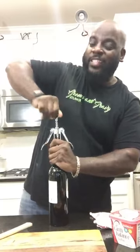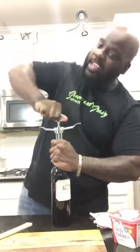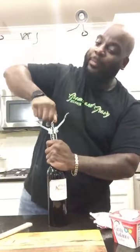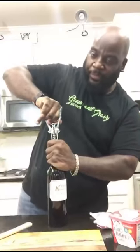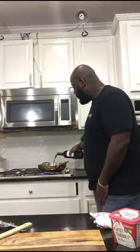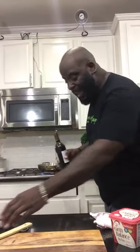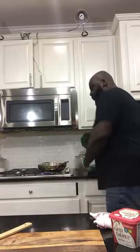Okay? Yes, this is a vegan red wine. Most red wines are vegan. Just be careful, because sometimes they put them in casings and they cure them, they age them, they ferment them in a rennet. So just be careful. If you can find one that's vegan, find one that's vegan, okay? Everything here is plant-based, all right? So, a little vegan red wine. A couple of splashes. All right.